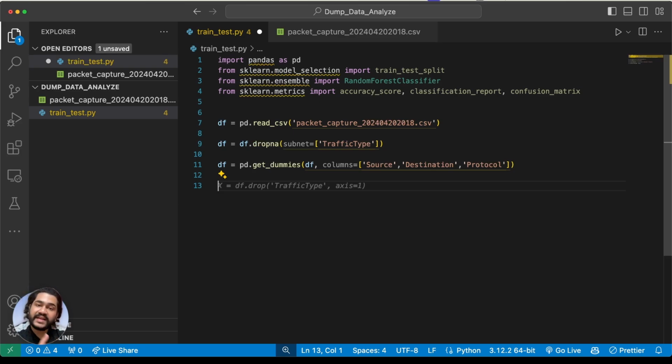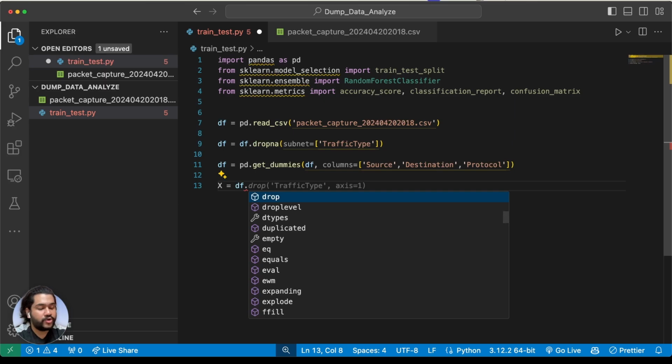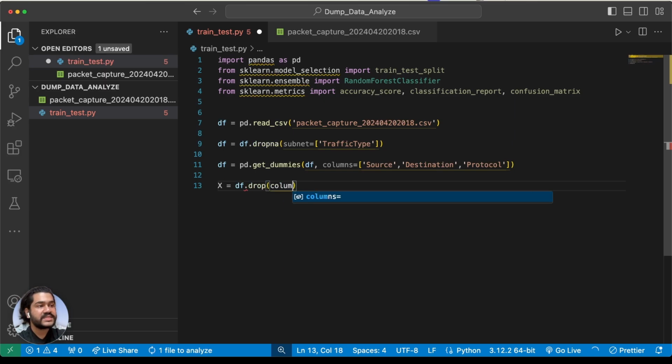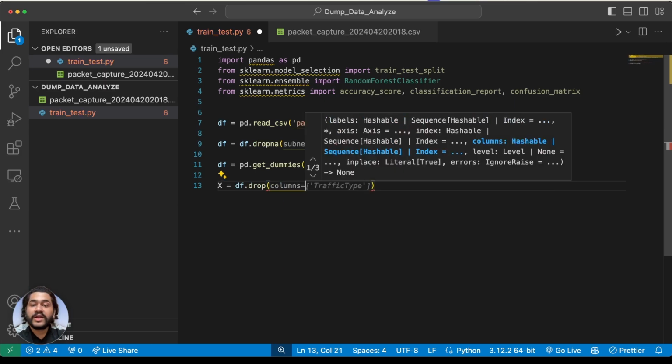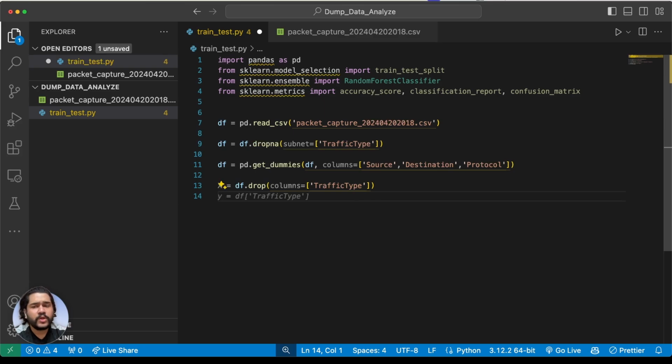Now we're going to split the data into features X and target variable y. So what we'll do is X, it is already showing me over here, df.drop. We'll use the columns tag over here, columns equal to traffic type. Copilot is basically doing the majority of the code for me.